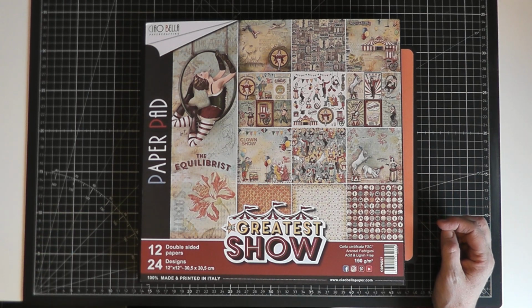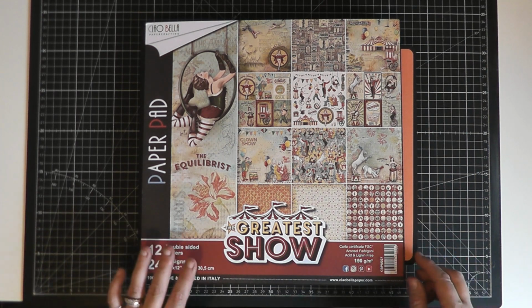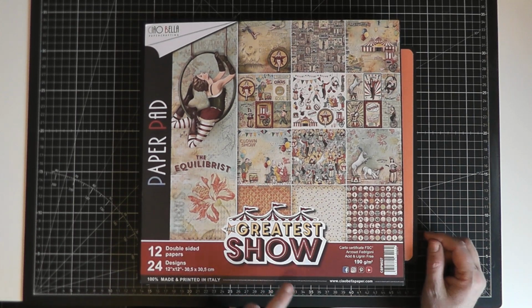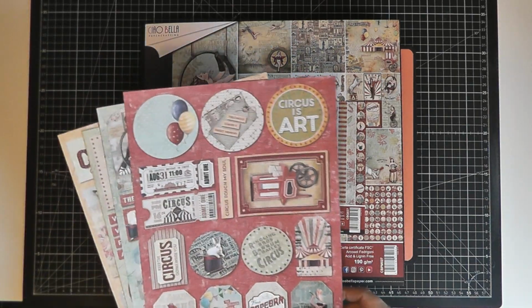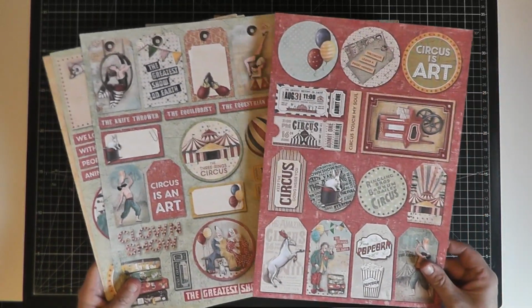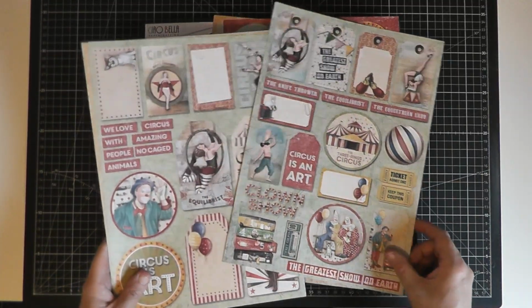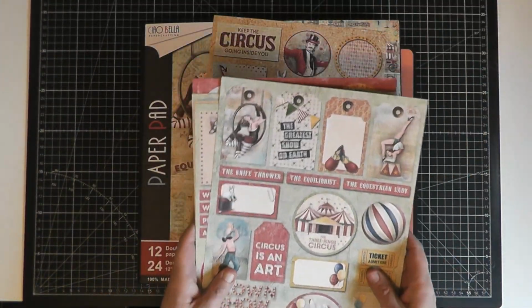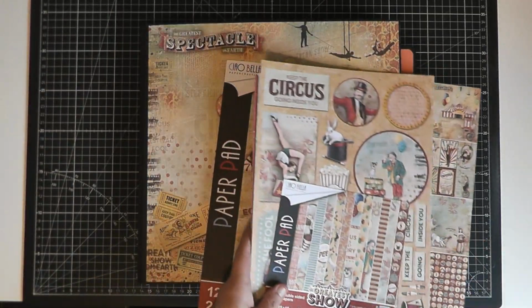So I just wanted to give you an update on where I've got on the album so far. I haven't actually finished it yet, but I thought I'd give you a quick look to see how far I've got. For this particular album I used the 12 by 12 double-sided pack. I also used the 6 by 6 and also the A4, which is basically ephemera pieces, cut-aparts and things like that you can use for decoration. That's the bit I haven't done yet. I haven't finished decorating it and putting all the little bits and pieces on, but I thought I'd give you a little update on where I am.